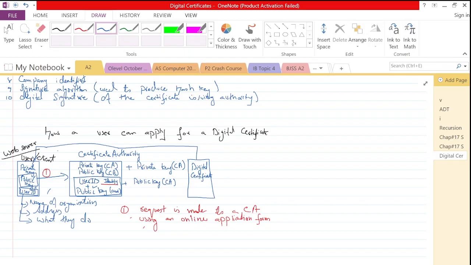Then the certificate authority verifies the data, identifies the user ID details and investigates it, and after the investigation is completed, the user ID and the public key of the client, which would be used for decryption, are encrypted using the public key of the certificate authority, so that this document inside the certificate authority is in encrypted form.